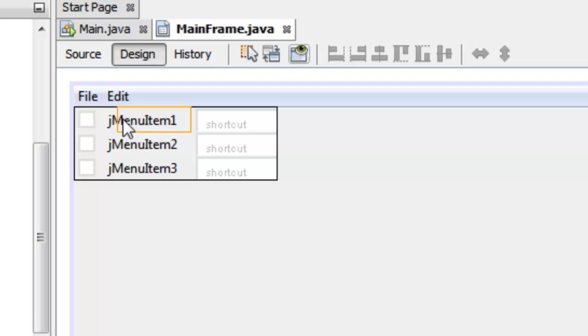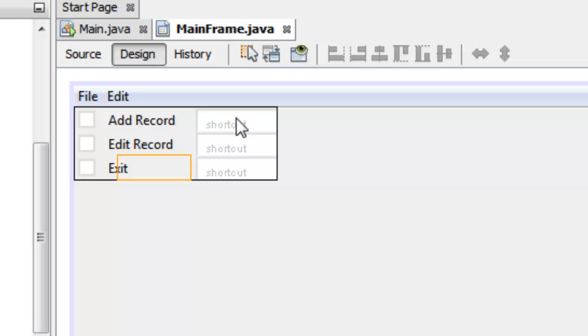So let's change this to add record, and I'm going to change this to edit record. Then we're going to change this to exit.